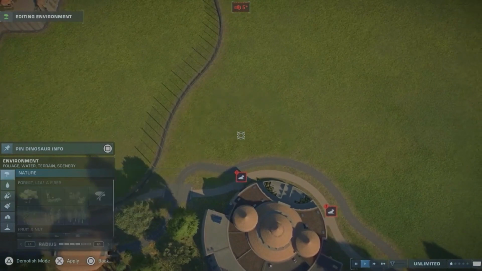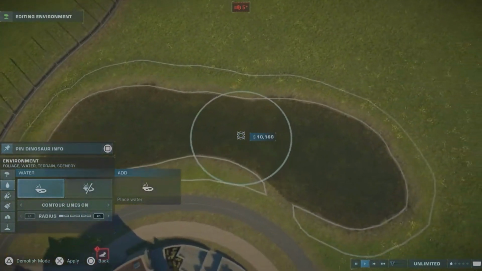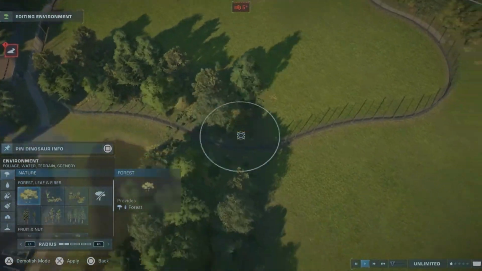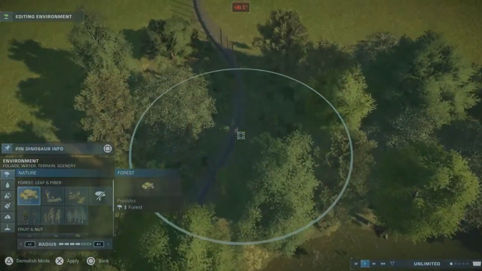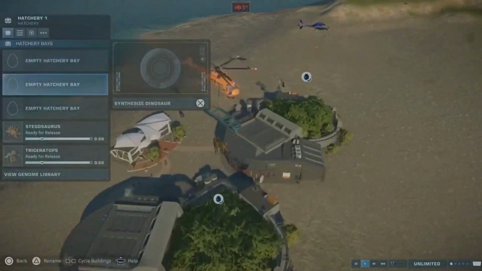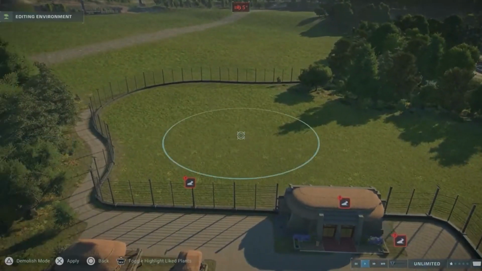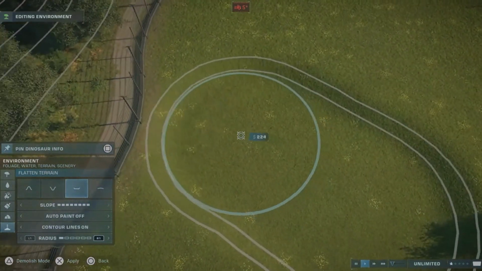And if you see the Jurassic Park movie, you know in front of the visitor center there's a little lake. So I also did a little bit of water in front of the visitor center, and then I filled it up with a lot of trees. And then the rest of the dinosaurs could go in their new home.